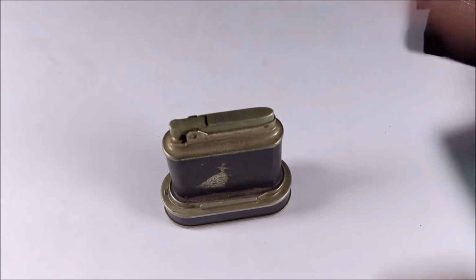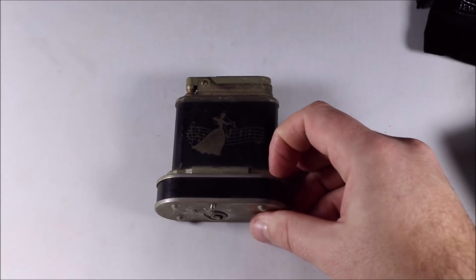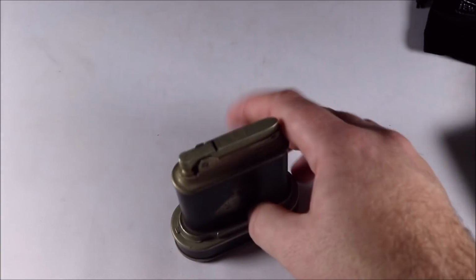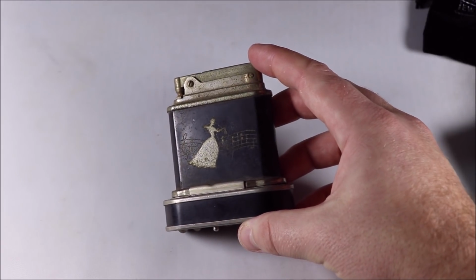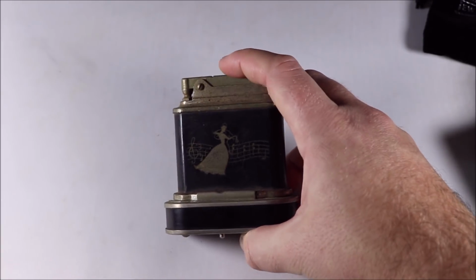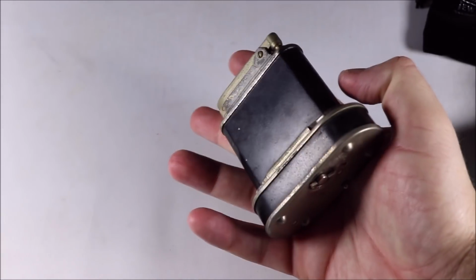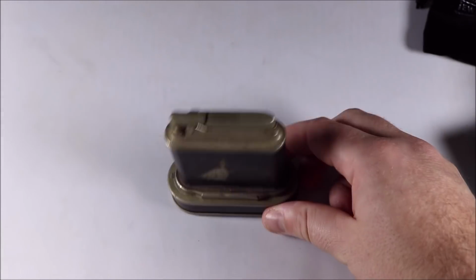This should attract a lot of collectors and should be worth anywhere from maybe $100 to $200. I think there's going to be some demand for this piece. I think this cost me maybe $10 at most. I think this was grouped with another piece as well, and she just said give me $50 for the glasses, this piece, and a watch that I bought, which I'm going to show you. So yeah, there's that very cool little Art Deco musical table lighter.